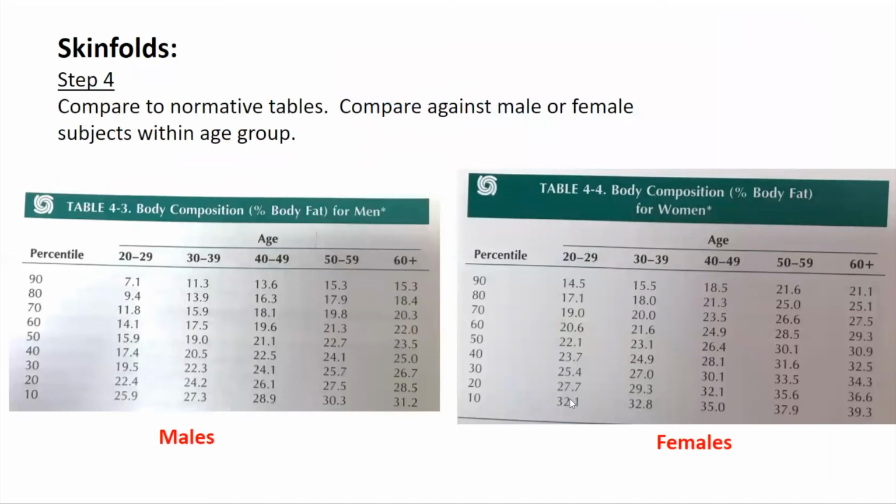And then once you get the percentage of body fat, you would compare it against the normative tables. And for college age students, ages 20 to 29, you would use this column. And you'll notice that as we age, our normative tables become more lenient. So be sure when you're doing this in lab that you use the right column according to the person's age and sex, so male and female.